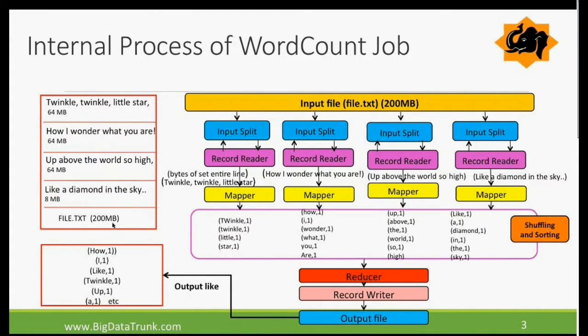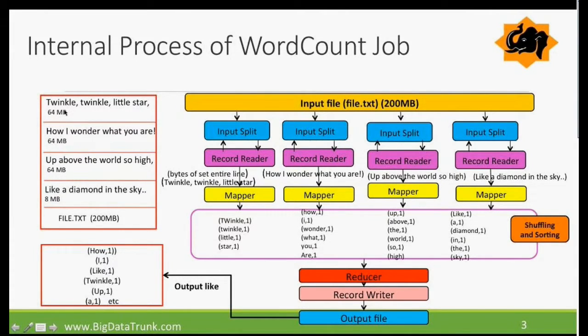Hadoop MapReduce always does that, breaking the data into small parts, and there are set rules which define that. There are settings which define how big each block of data should be. Typically that is 64 MB or 128 MB, sometimes 256 MB. Based on this setting, the 200 MB file would be broken down into different parts. In this situation, it's broken down into 4 parts: three 64 MB parts, and then an 8 MB final part which is left over. So that's how we have got 4 different blocks.